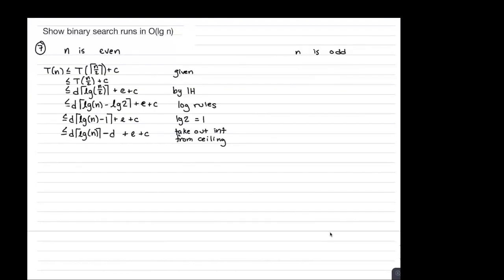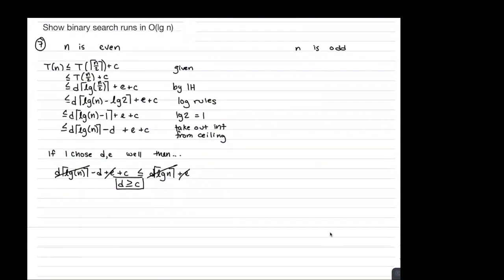Essentially, ideally I would be able to simplify this further, and it would come all the way down to what I'm trying to show. So I'm going to write that sentence down: I would know that d times the ceiling would have simplified all the way down into this if I knew what my d and e were. So what would need to be true about my d and e for this statement to be true? Well, we know our e's cancel and our d's cancel. So really what we end up being left with is d needs to be greater than or equal to c. Awesome, so there's a constraint. But we still need to check that the induction would still be true even when n is odd.